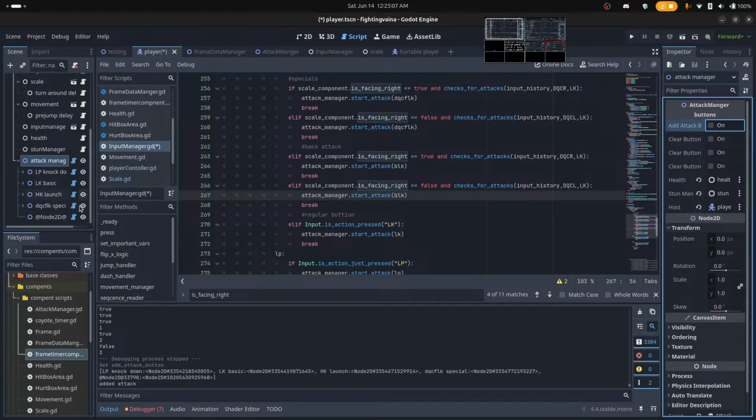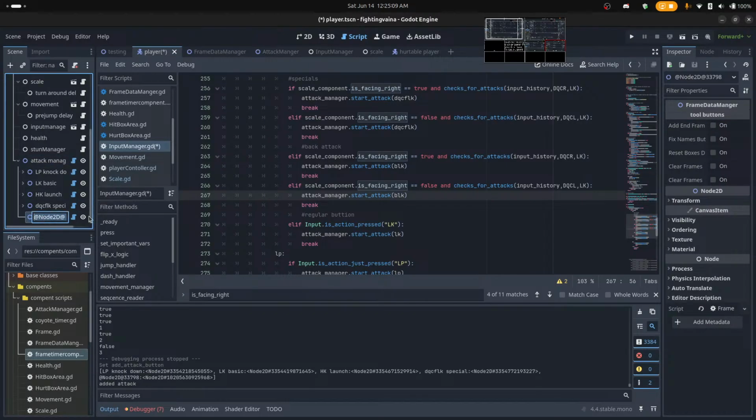Add attack. Rename this to back light kick. Basic.